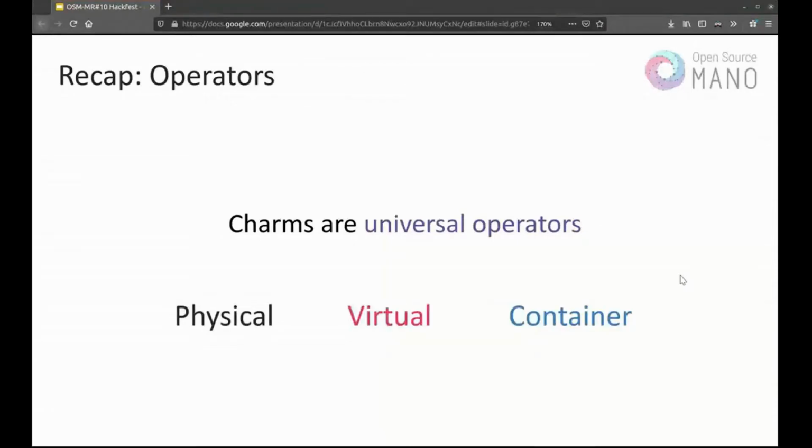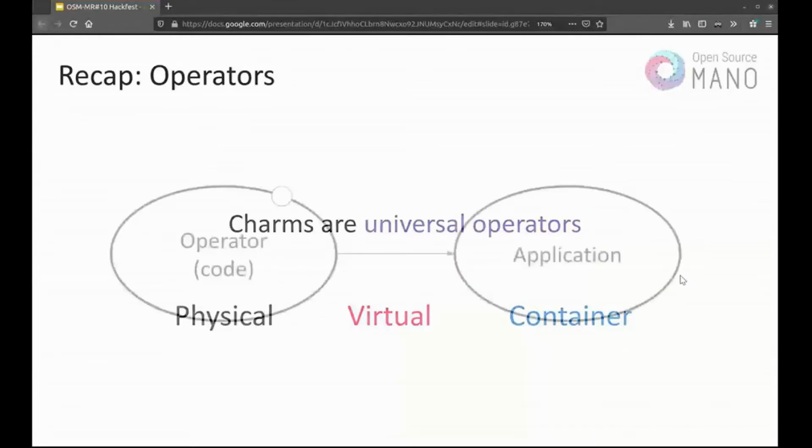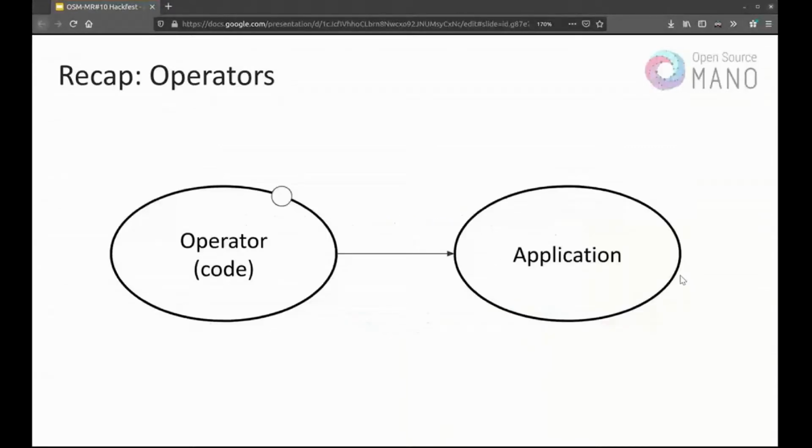The operator is the code that contains all the operations for the application, and is the software that drives another software. And then the application is the actual workload. So in other words, the operator is software that drives software that is the application. Particularly in Kubernetes, the operators run in a pod.